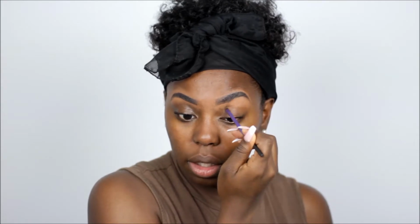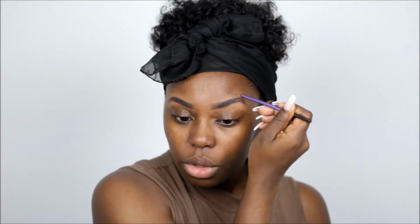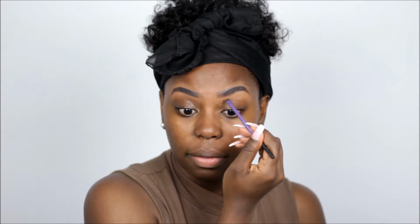This cream kit is perfect for thicker concealers. If you like your concealer to be kind of thick, not liquidy at all, then this is the kit that you want to use. And I think it's perfect for eyebrows, just outlining the brows and making them a lot sharper.